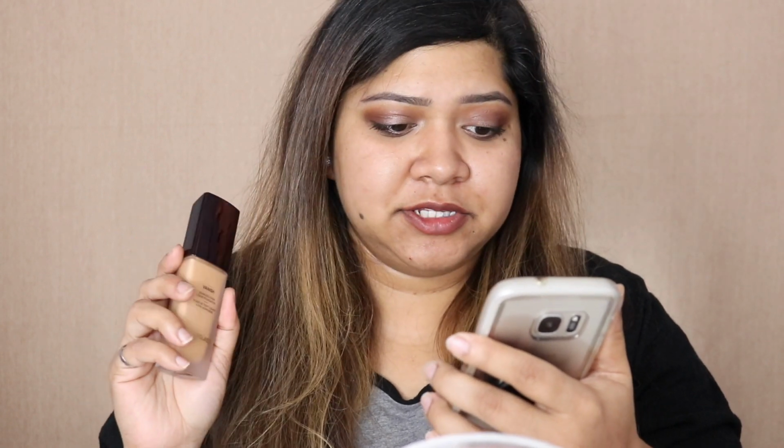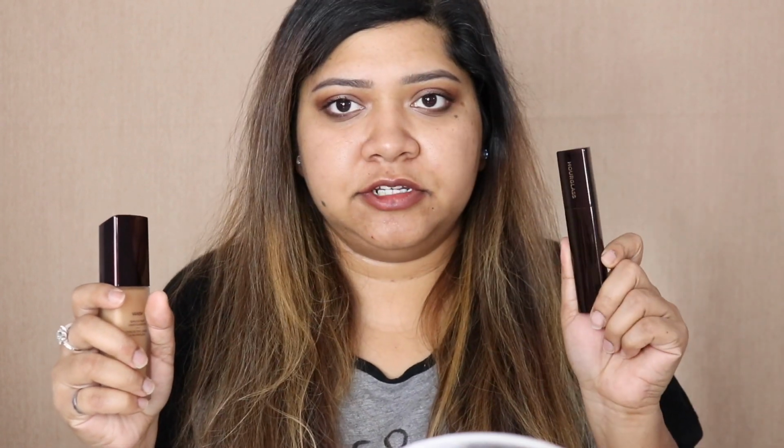I'm on the Sephora website and I'm just reading what this product is supposed to do. It is a highly concentrated liquid foundation designed to deliver full coverage with just half a pump, no primer needed. That's what it says here, and it says full coverage, natural finish, liquid formulation. So it claims to be doing about the same things as this foundation does.